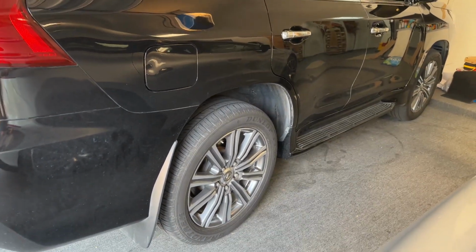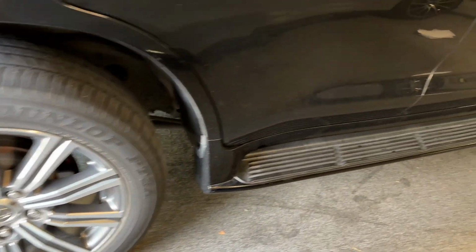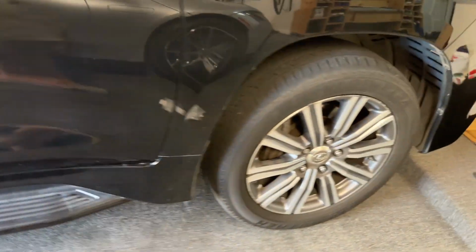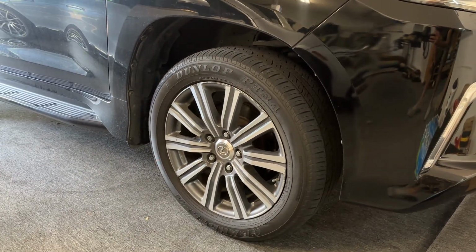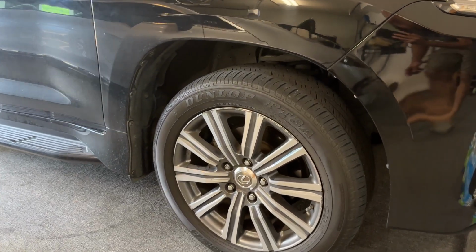Far away shot. How does it look? Yeah, I like these. Yeah, they look pretty good. I'm happy with those. And now I don't have any stupid rattling sound.